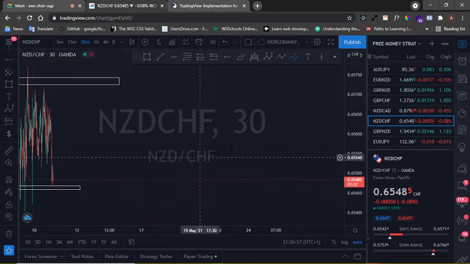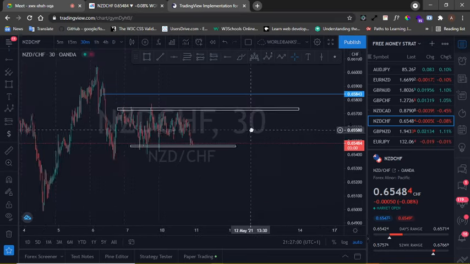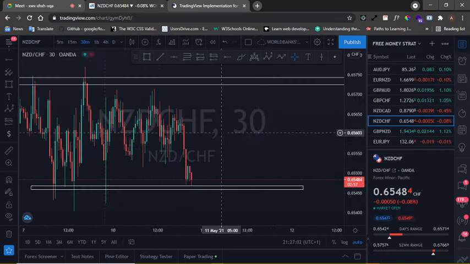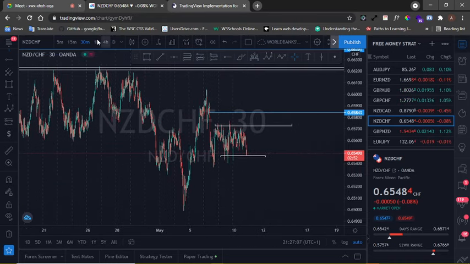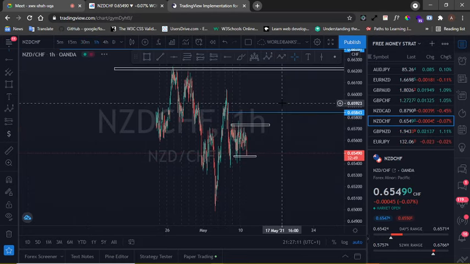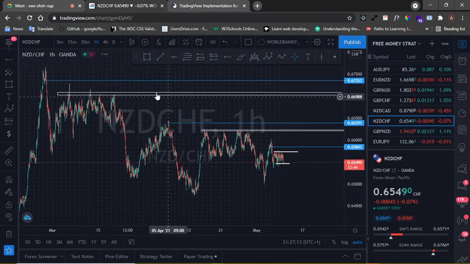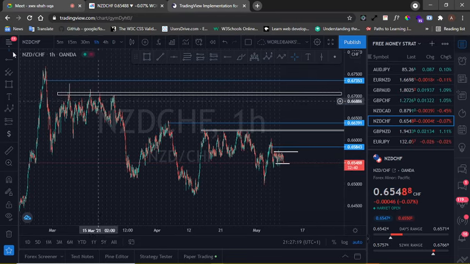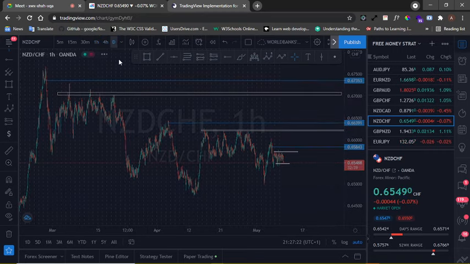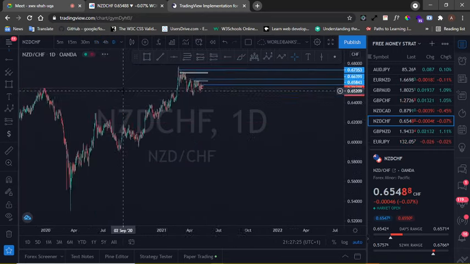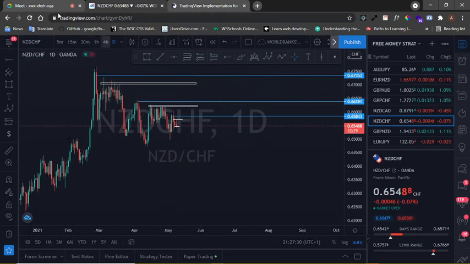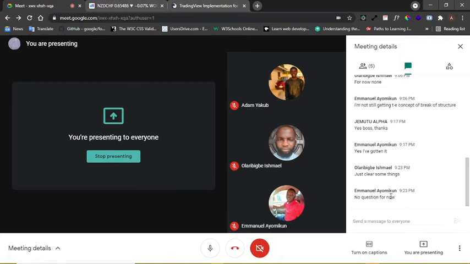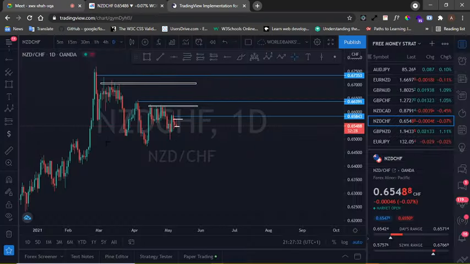Let me just use my auto charts. So can you see, guys? Take profits, run, take profits, run, and then we'll swing it. Yeah, that's the final order block. Let's check if there's an order block there on the daily time frame. Okay, no daily order block, just that. No question for now. Okay, that is that about that.